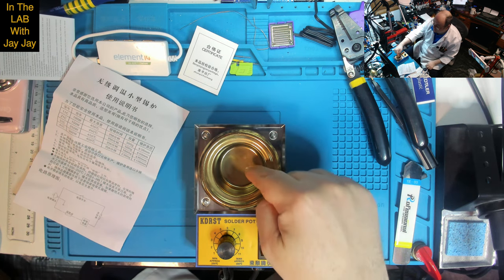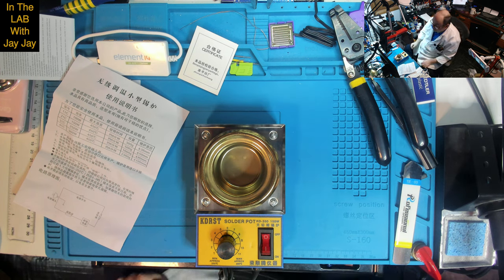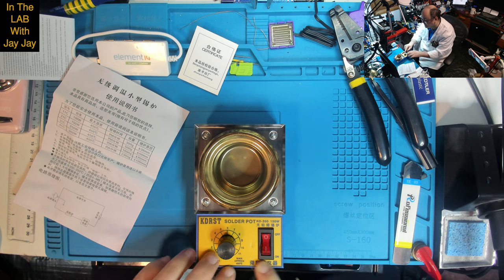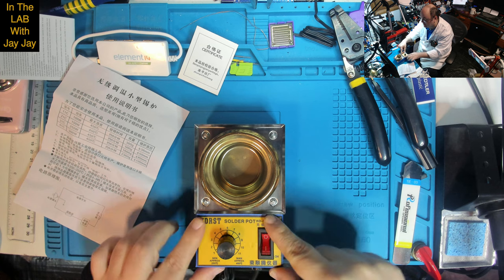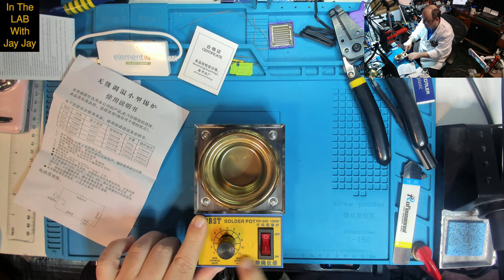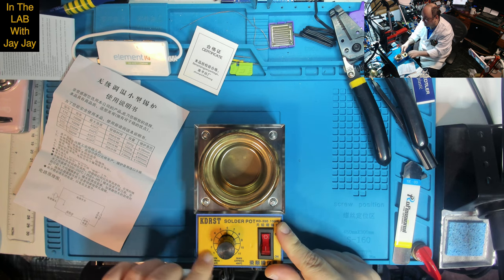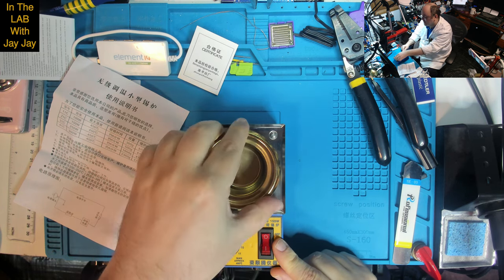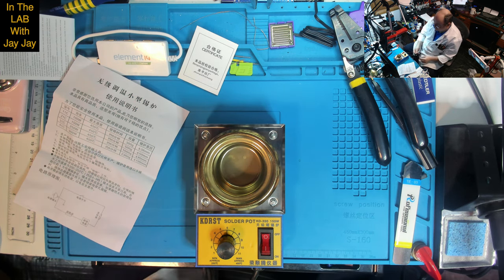So you put your solder in there and it heats up, and then you can stick your wires in there and tin them. I paid $18 for this piece of equipment. That's 18 Aussie dollars. Something like $12 US. Not very much. But there's not much to it. There's just a control, a switch, and a tub. I'm looking forward to trying this out.